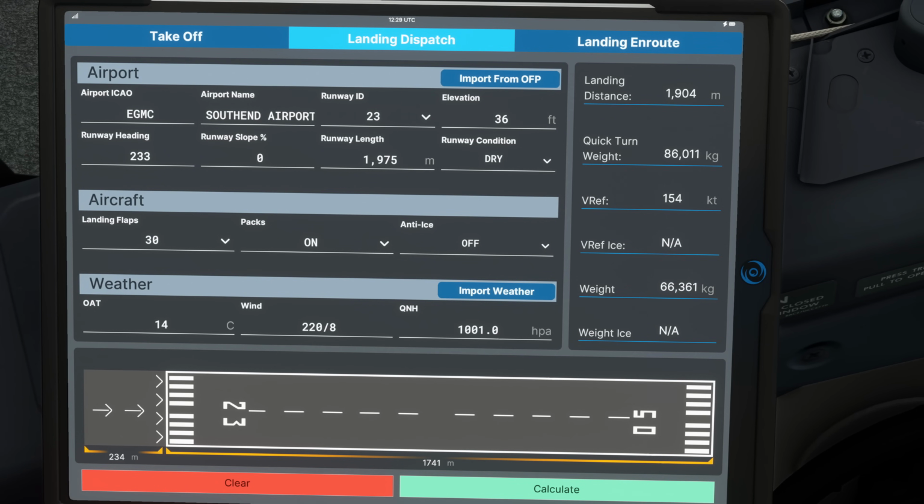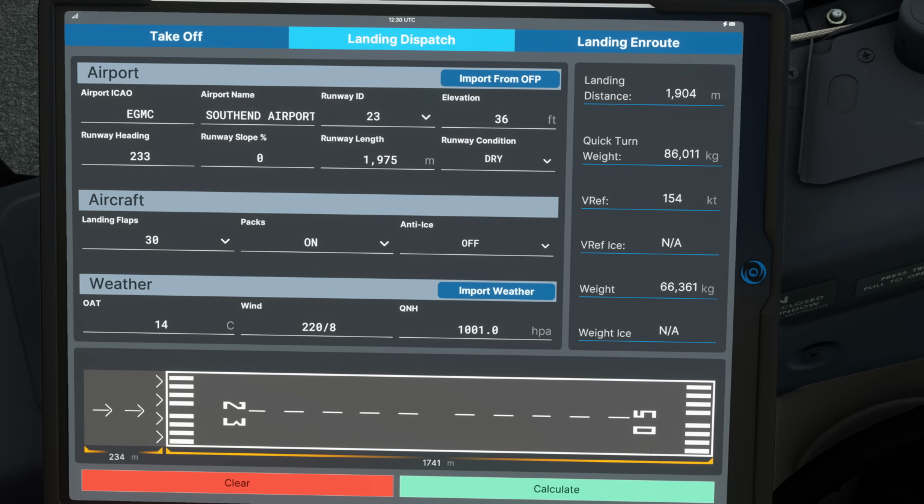So we have to do something about our landing weight, which means offloading either passengers or cargo or both. Or in case you took some tankering fuel, you can, for example, offload that as well. But for that reason, we must run the landing dispatch calculation, and we must run them early in the process so that, for example, we can base our fuel decision on it. If we had 4 tons of tankering fuel on board in this particular situation, we might opt to not load them in the first place and then match our landing weight to below the maximum landing weight. So these are the 2 calculations that we run before departure.